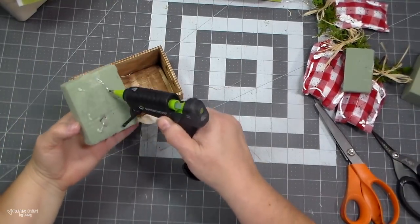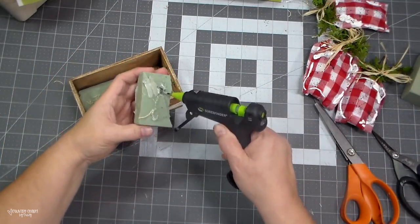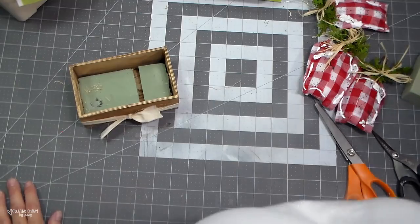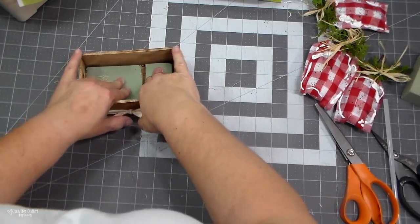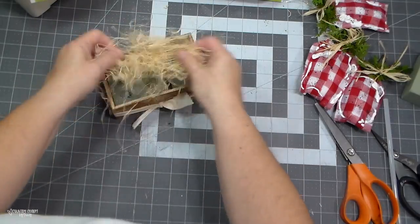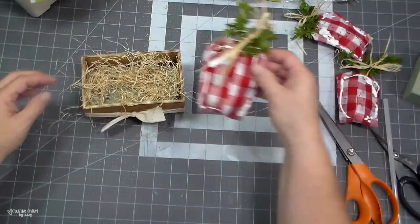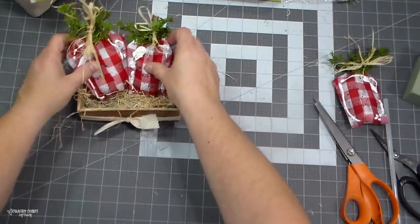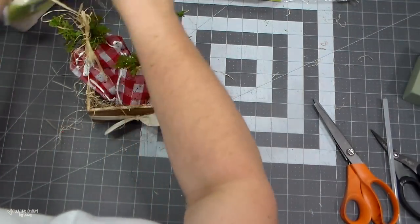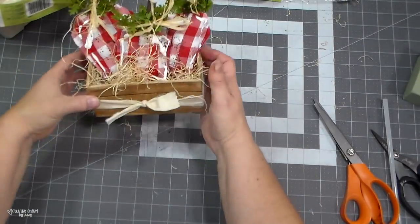I have my styrofoam cut down to size, and then I'm going to put the Excelsior in there. I like the fine Excelsior. I think it just gives a bit of whimsiness, and I find mine over at Joann's Craft Store. That's my favorite place to find this whimsy Excelsior. Then I'm just setting my apples into the little crate and filling in the Excelsior around them, just to give it a bit of whimsiness.